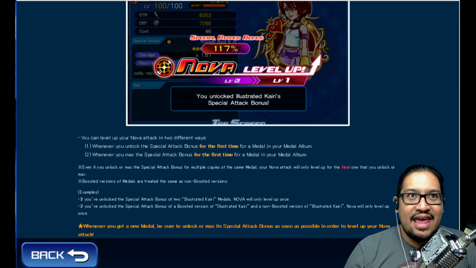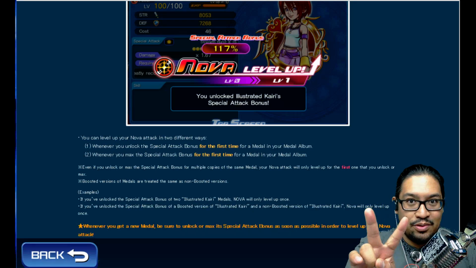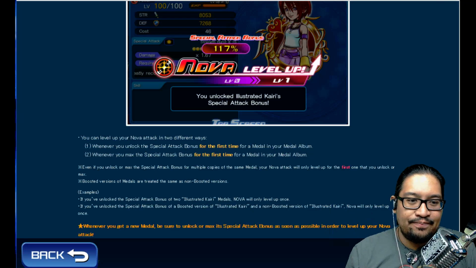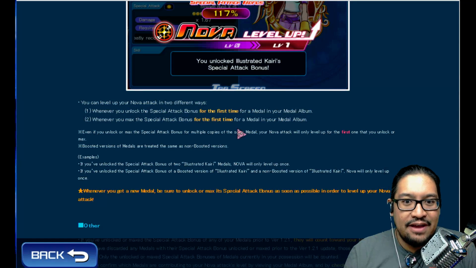Now let's say that I have Antora and I roll gild on him, and on the first try he gets 100%. I instantly get 2 points, or 2 levels or whatever, 2 bars or however they're going to do it. Now, let's read the fine print.